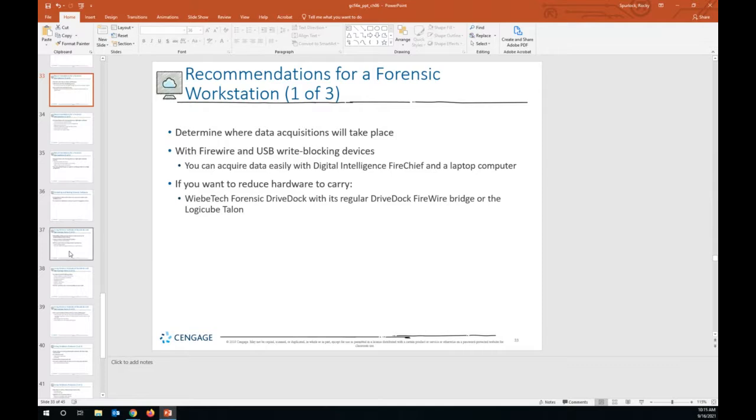Use a Digital Intelligence FireChief and a laptop computer. Now, if you want to reduce hardware to carry, the WiebeTech forensic drive dock can be used, and with this regular drive dock, a FireWire bridge or Logicube Talon can be used.